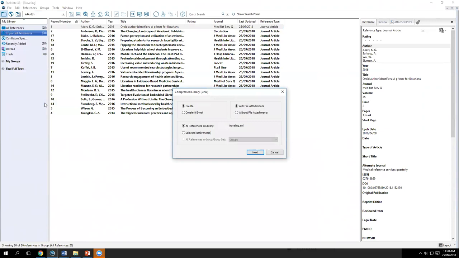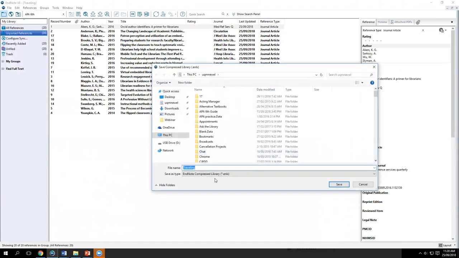Those of you on a Mac, Mac gives you an option when saving to save as a package because it recognizes there are two files. But I would actually recommend using the compressed library option instead, because if they want to use that file on a Windows computer for whatever reason, I don't know that Windows would recognize that. So the compressed library is in both systems. So I think it's just safer to go this way. And then they can go with the defaults if they wish, click on next. And at this point, you could save that with the word backup.